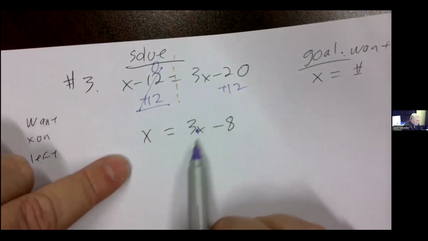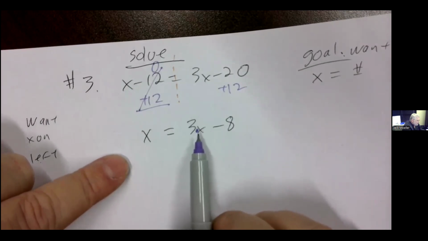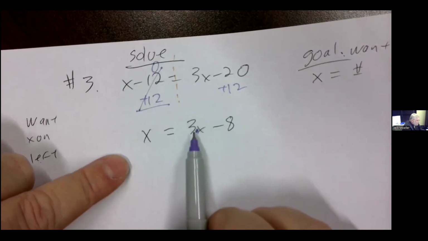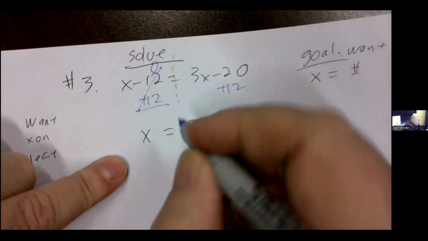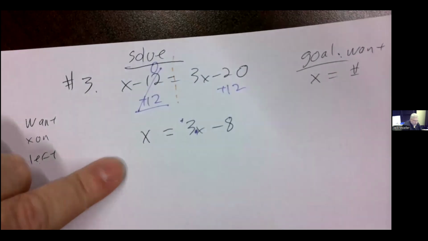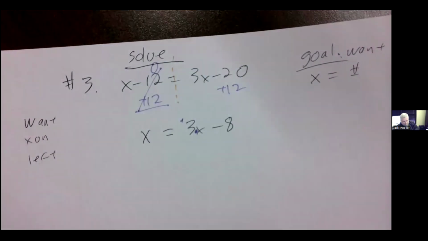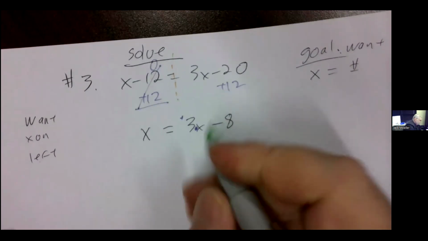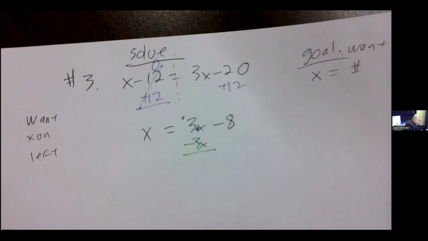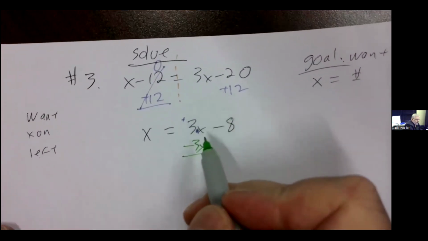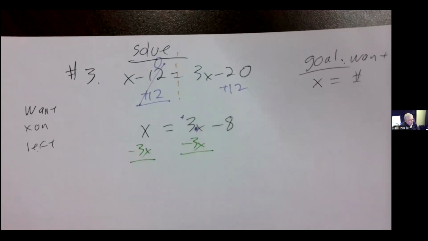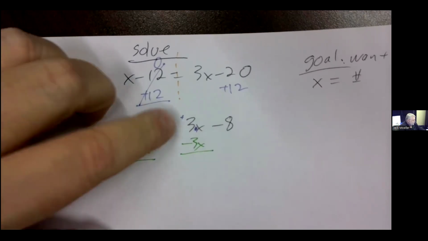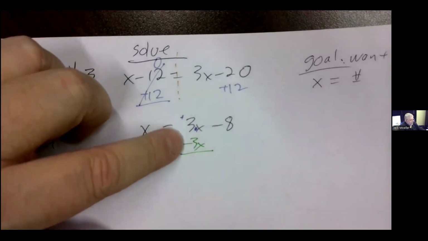If you want to move terms across an equal sign, the entire term, not just the coefficient, that's when you use add or subtract. So to deal with this 3x, well, that's a positive 3x. So to move it to the other side, we're going to have to subtract 3x. And if we subtract 3x from one side, we've got to subtract 3x from the other side. All right, so a couple of things here. One, what is 3x minus 3x?